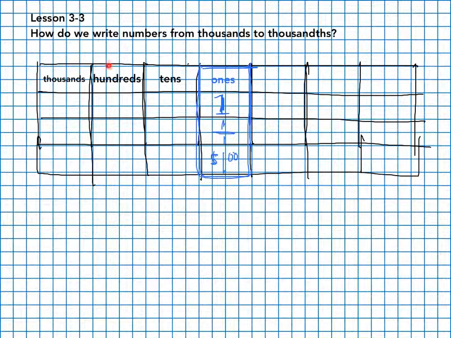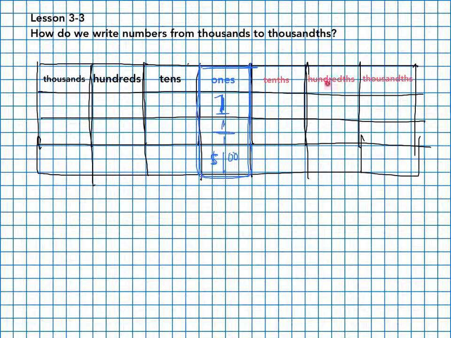So here, ladies and gentlemen, if you notice, I got ones, tens, hundreds, thousands. Now I'm going to write tenths, which is going to be like this, only with the TH. This is going to be hundredths, just like this, but with the TH. And this is going to be thousandths, like this, but with a TH. So I'm going to pause and type those in. Now as we look at this, we have our tens, ones. Remember, these are kind of mirrors, like a funky mirror, that adds a TH to it.